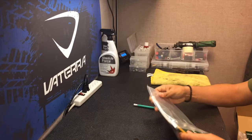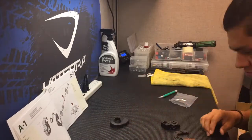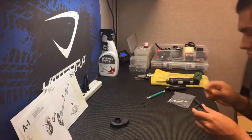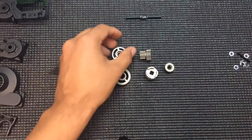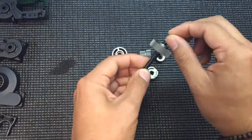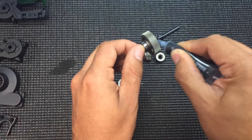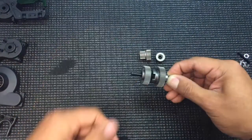We're going to open up the manual, and please pay close attention to pages 8 and 9 since they do have good icon keys that will help you out throughout the build — including things not to tighten, not to over-tighten, when to use Loctite, when to grease, things like that. I'm going to move on to step A1 — pretty straightforward — but there are some things to pay attention to in step A2. The big thing here is to notice the diameter differences between your high-speed and your low-speed gear, and also the side width of the flange. We're going to assemble this according to the manual, and an important step is to make sure you put a sufficient, if not abundant, amount of black grease here. Then continue your assembly just as normal, finishing step A2.